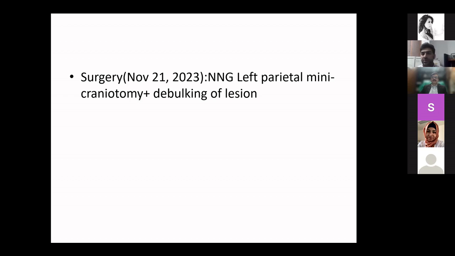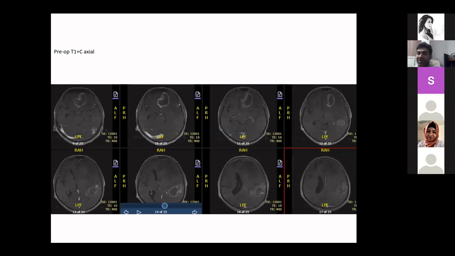And why did you choose left parietal rather than left frontal? That was my question, and I think we can have a good discussion. So, just a disclaimer, this was my patient. I chose the left parietal because it was more convenient, easier, with a small craniotomy, less morbidity, a less invasive surgery to get the tissue diagnosis. Getting the whole contrast-enhancing frontal and parietal lesion, on the dominant hemisphere in a right-handed gentleman, we would end up giving a lot of deficits. So that was my reasoning.